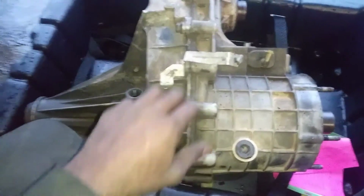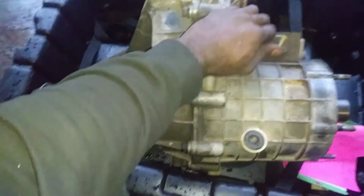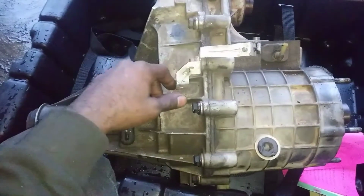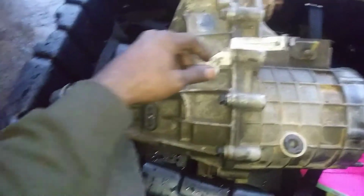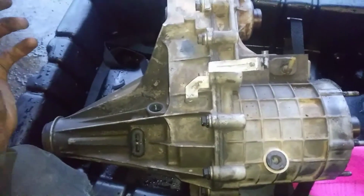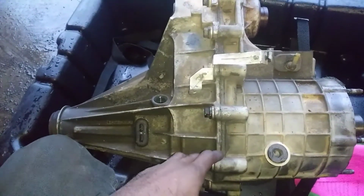Hey, things happen. But this is fixed. The transfer case is in there. It's new, 3-year warranty. This is going back to them as a core. Other than that, I wish the best of luck to anyone having to put a transfer case in. It's not that bad, honestly. I should have taken my time doing it, and see what happens when you don't take your time. I broke something and it cost me $69.